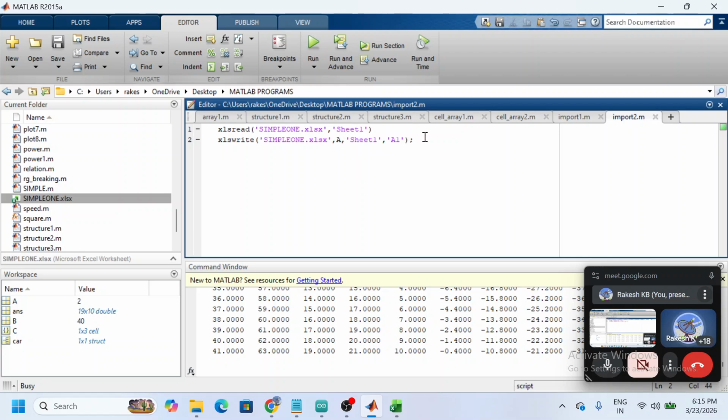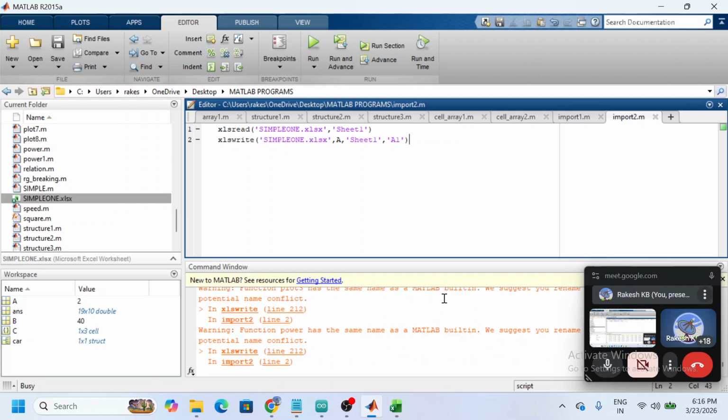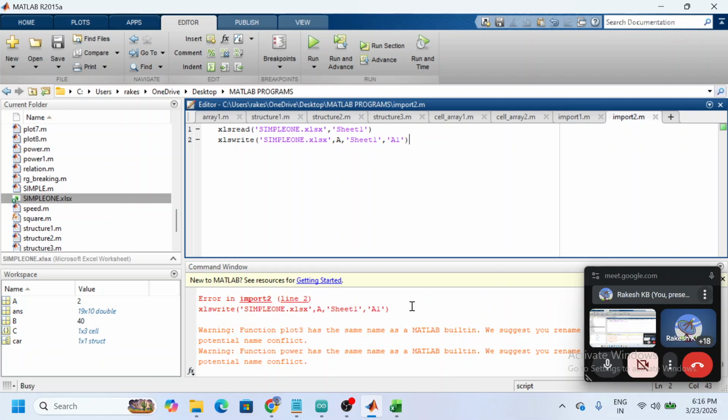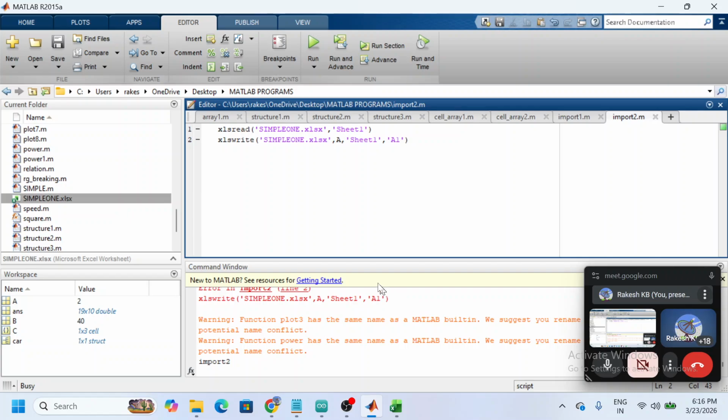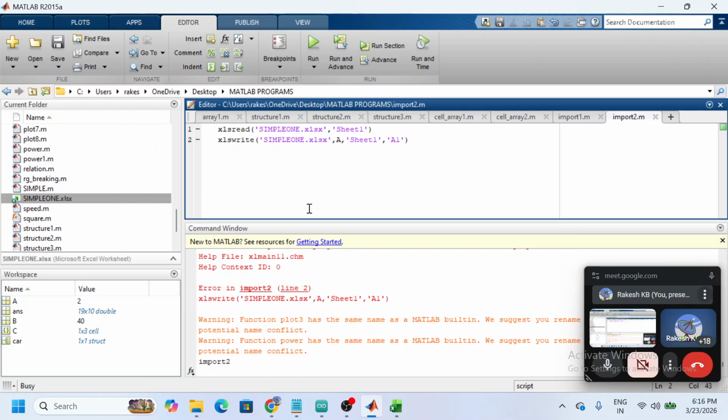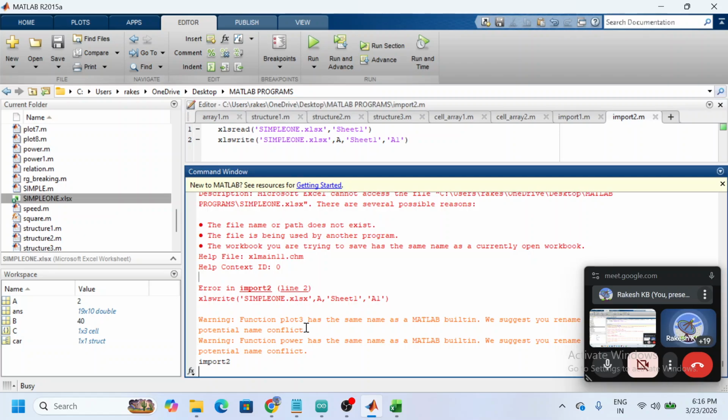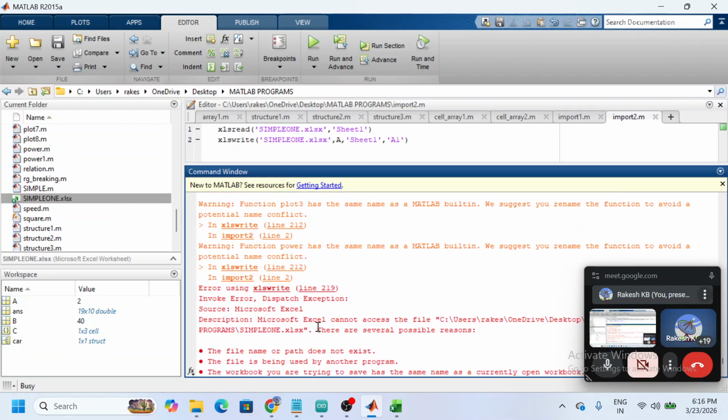It is showing for the first one. So I will remove the semicolon of the second line, and again click on the run option. It is showing some error related to the Excel sheets.